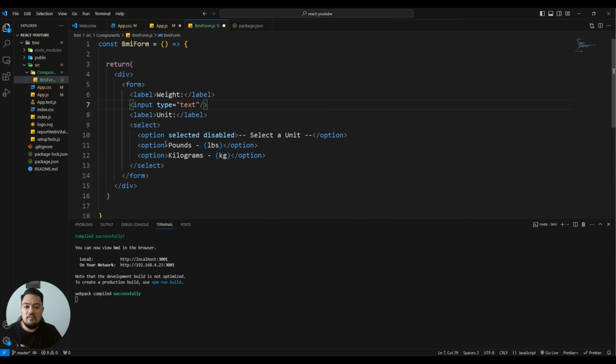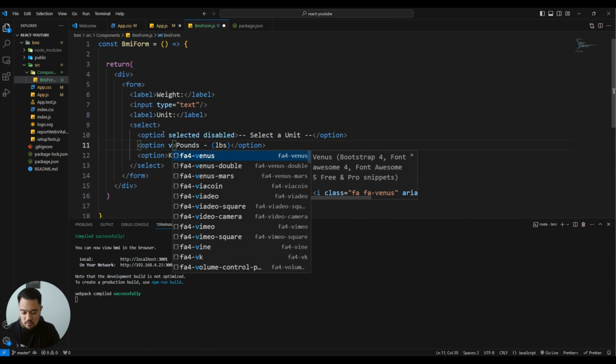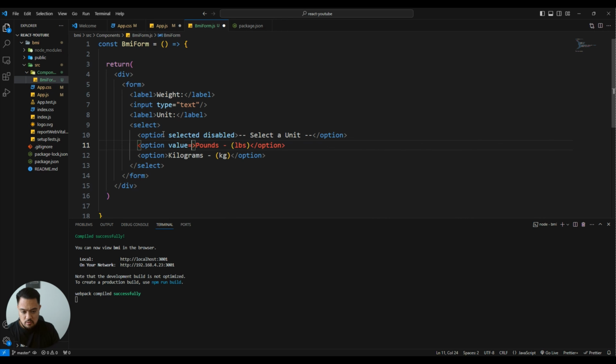All right, now I'm going to give each option a value, which will be important later, but I want to map a value to each one. So this one's going to be my pounds, so I'll put the pounds abbreviation. And then this one's going to be the kilogram. So I'm going to give it a value of the kilogram abbreviation. All right, so that's it for my units of measurement for weight.